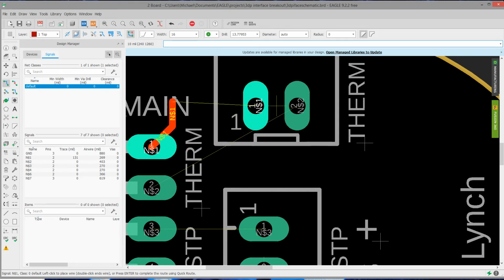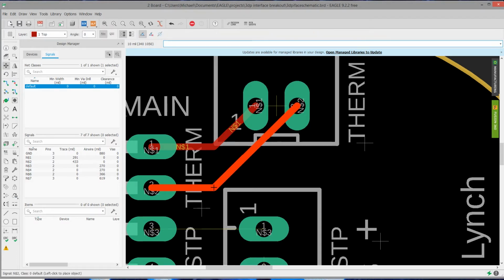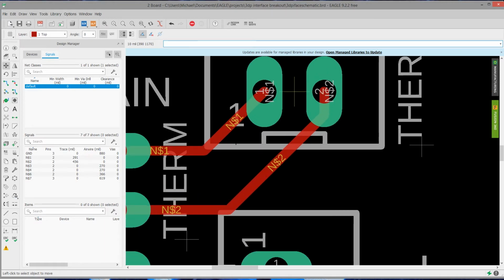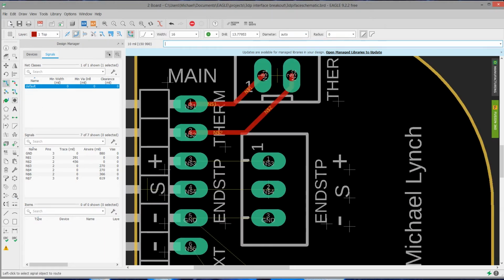So I could do this. You can kind of like snake it around, and you can also click in certain places if you wanted to look. I think this is going to be the tidiest way to do these guys. And I like to make them look as neat as possible to where they're spaced out evenly. So if I wanted to do this number here, just make it so they're evenly spaced out by both sides, and they just look super duper clean. Especially it'll look really neat when the board is actually manufactured and made. So we're just clicking from point to point. Try not to like click within like areas like this so you don't create little nubs unnecessarily.